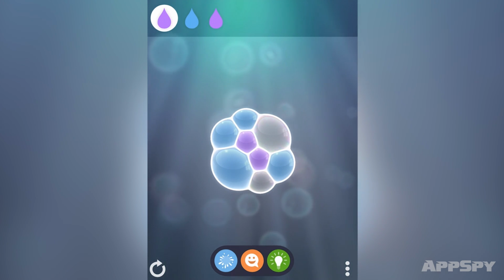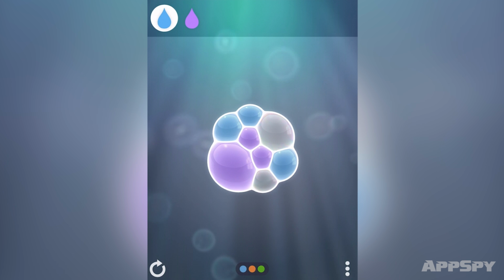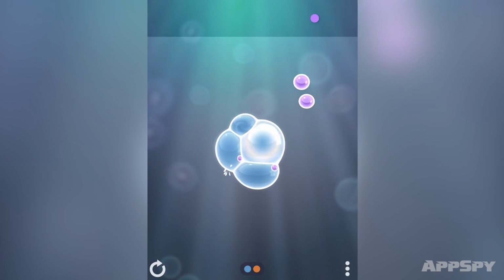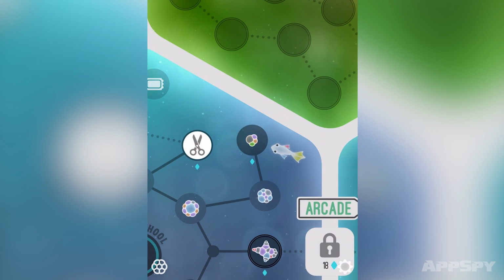So if I add purple to blue, if I put my finger on here and hold it, purple plus blue equals purple, because purple is a dominant colour, it seems. So I'm going to tap this here, so that's good. I'm going to tap the blue one here, the purple one here, and then just sit back. It's all the warping and the smushing that the bubbles do that I think makes it quite unique. It's got this elasticity that you get from bubbles.